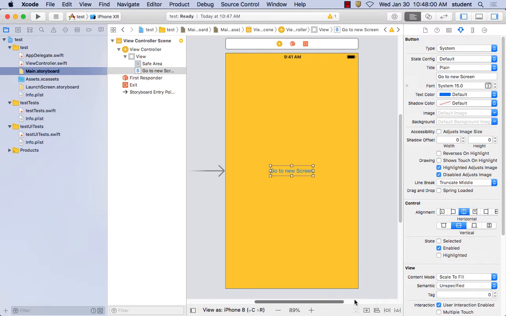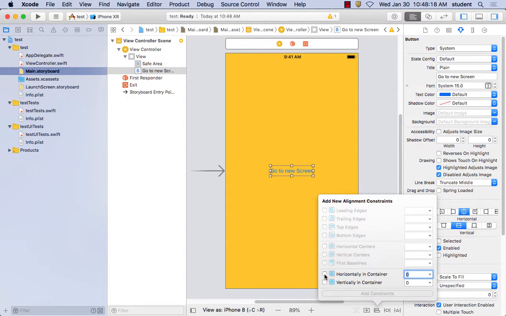And I know you can't see my cursor. I'm sorry you can't see it. Look at where my cursor is flashing over here. You should see 4 icons down there: embed in, align, add new constraint, resolve constraints. I'm going to go to the one that says align. And I'm going to say horizontal center, vertical center. Do you see that? The second one in this list down here. The second one. It has like 2 little bars. Did you see the one that has 2 little bars at the bottom there?